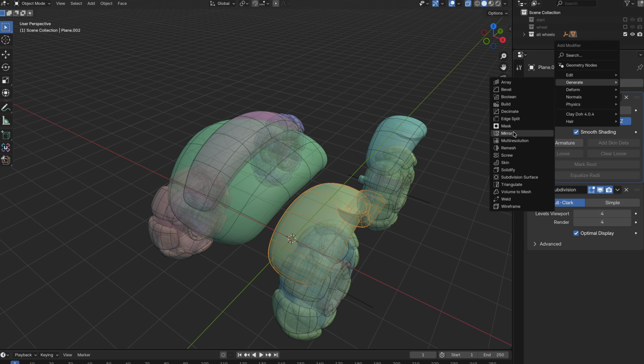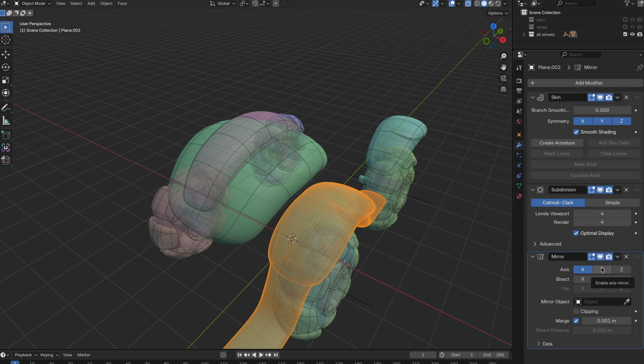I highly recommend using a mirror modifier here, so you don't have to build the left and right sides separately.